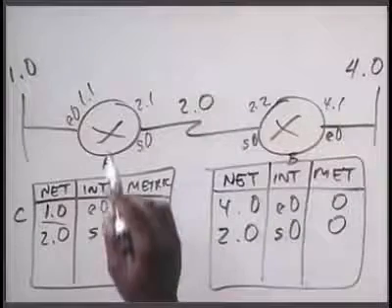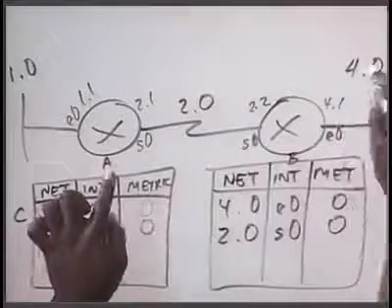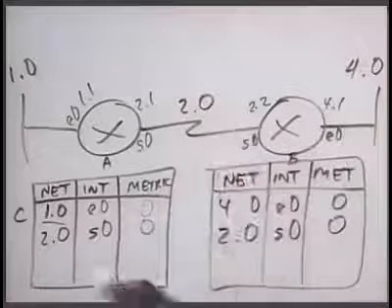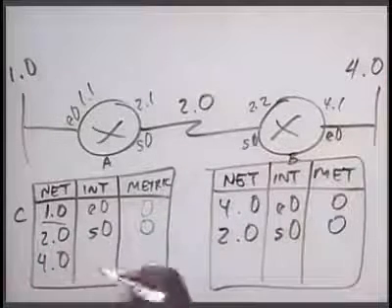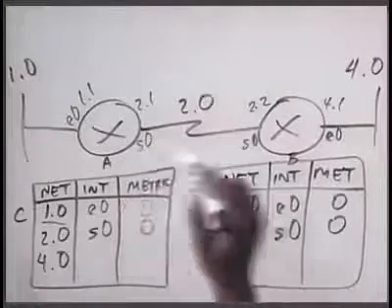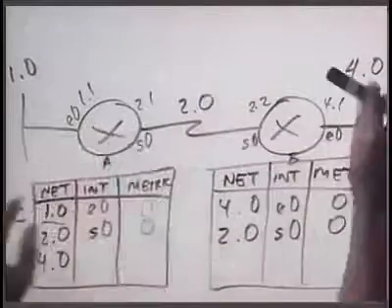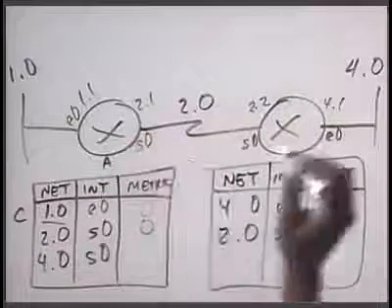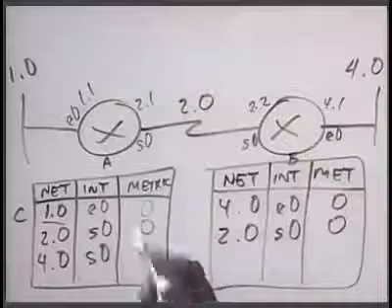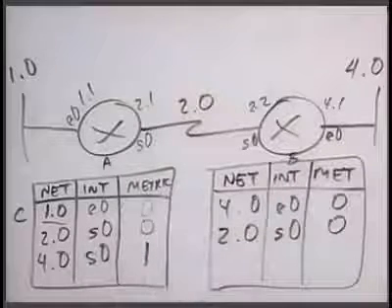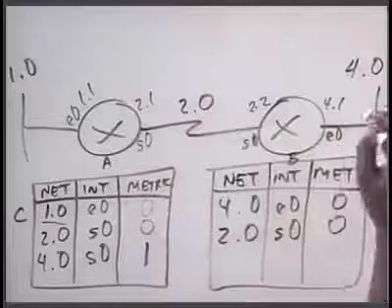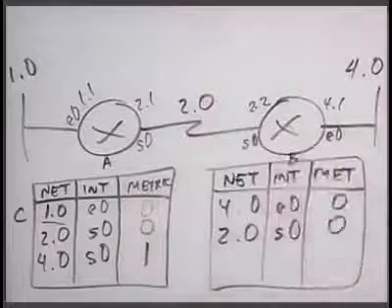Networks that are not directly connected must be learned by way of a routing protocol, or the network administrator would have to configure a static route to indicate the destination network. Here, router A learns about network 4 from router B by way of a routing protocol. So network 4 is listed in the routing table associated with serial 0, which is the outgoing interface to route packets to that network. And notice the hop count here, the metric would be 1, indicating 1 hop, or 1 router, to get to network 4.